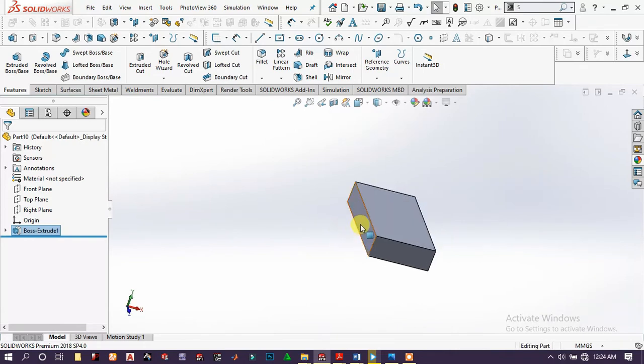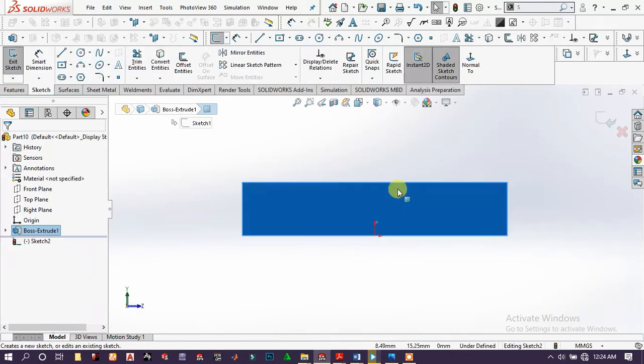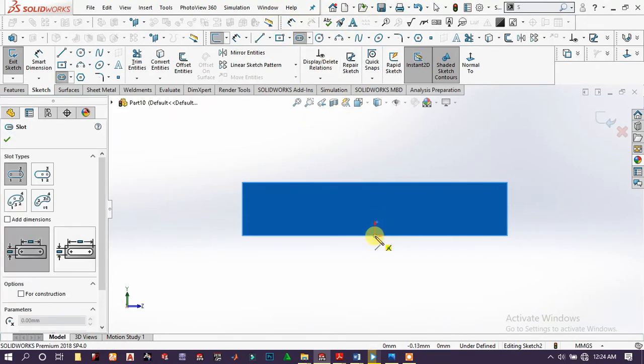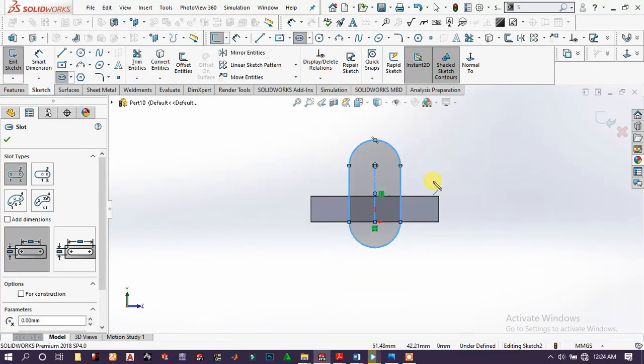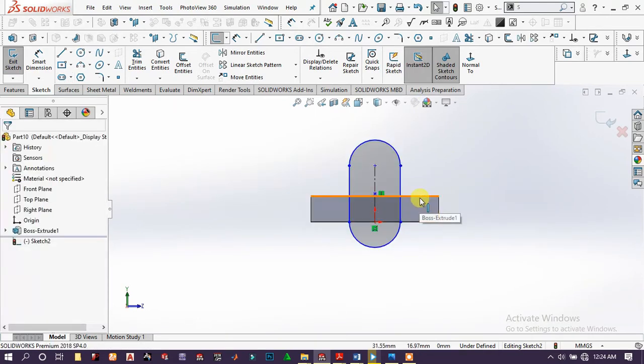Choose this face, sketch, and draw a slot from this point to this. Choose this edge, convert it.